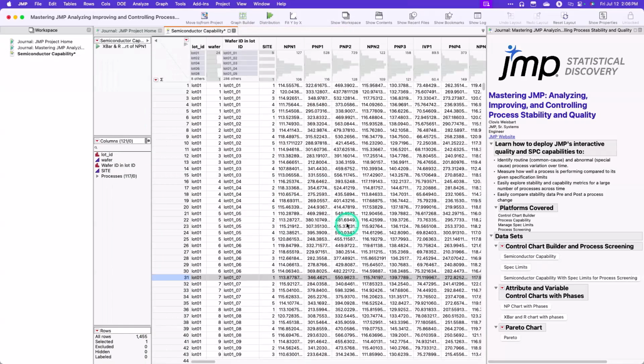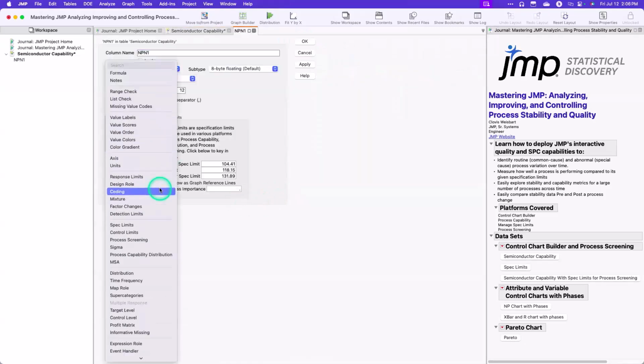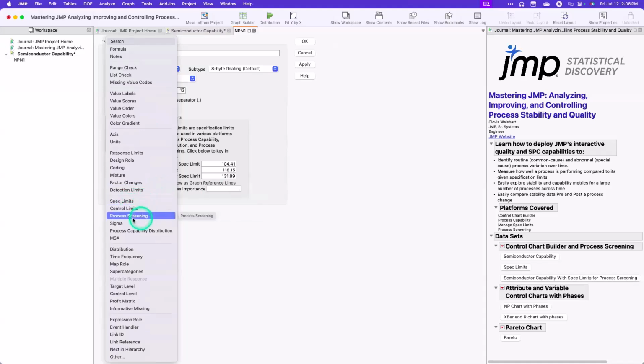And in order to talk about how we deal with control charting in general and how we deal with this idea of working with process data, the first thing we need to understand is that the more you tell JMP about your data table, the less work you have to do. So what I'm going to be doing here is leveraging a column property in JMP that holds the spec limits. There's a suite of column properties in JMP. If we go to column info, under column properties, there's a whole collection of them here: spec limits, control limits, all kinds of things like that, that are specifically related to process screening capabilities.